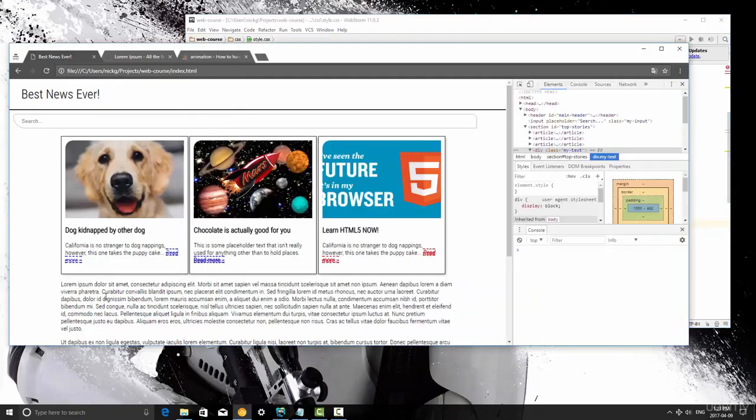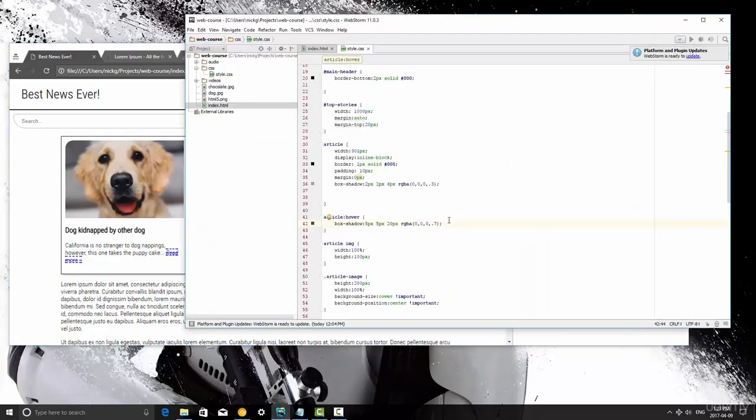Save this and refresh it, and we should get a lifting effect, but it happens instantly and nothing lifts like that. And so this is when transition is going to come into play. On the article itself, not hover, because we don't only want to apply a transition once an item is hovered, because that's going to screw everything up. We're going to set it on the article itself. We're going to say transition all, and we set it in seconds, so 1 second. And what this basically means is we're transitioning any property change over the course of 1 second. So this box shadow change is going to change from this right here to this over the course of a second when we hover it.